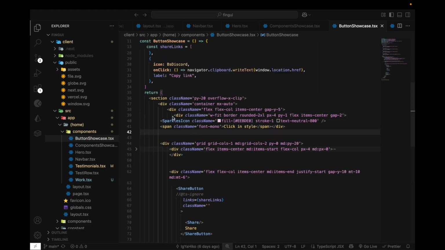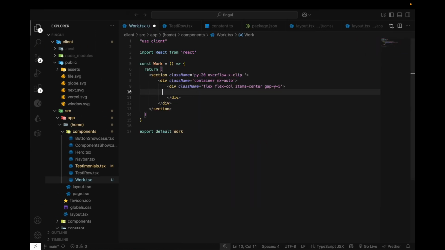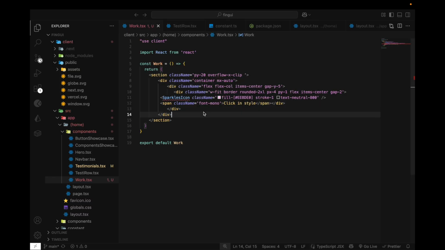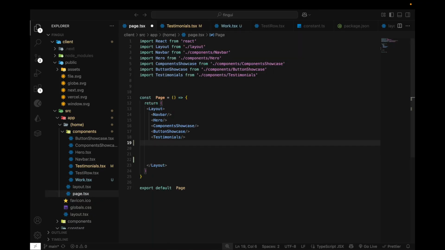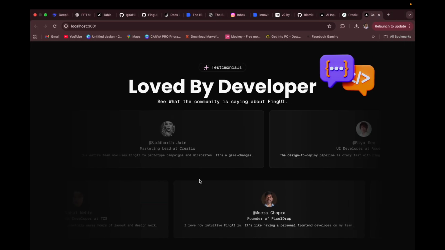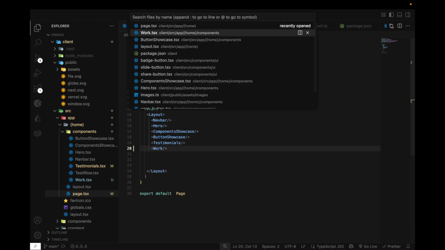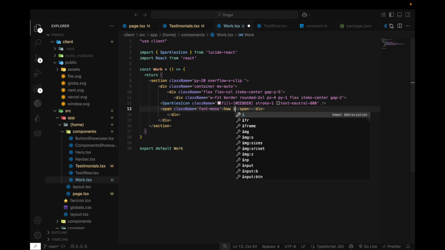So render the same thing, render this thing inside this div. Okay, don't forget to import this file inside page, which is work, comes from components. See the output, okay, you can see that. Now change the statement, I like how it works, how it works, okay, how it works.